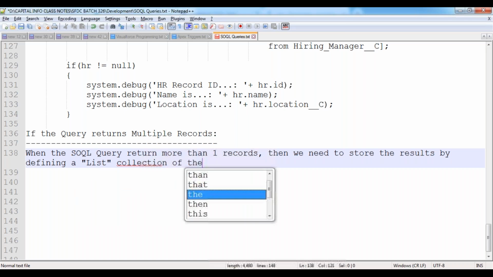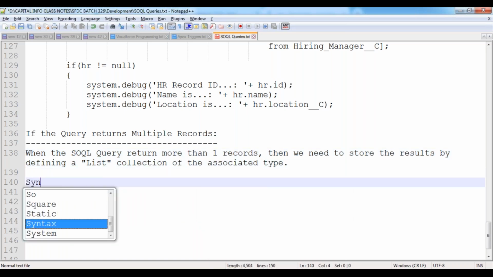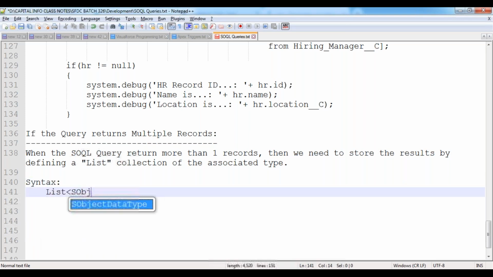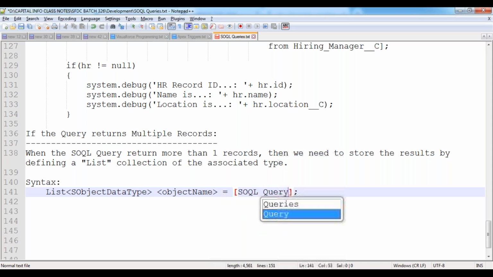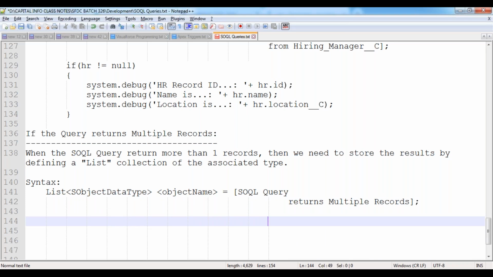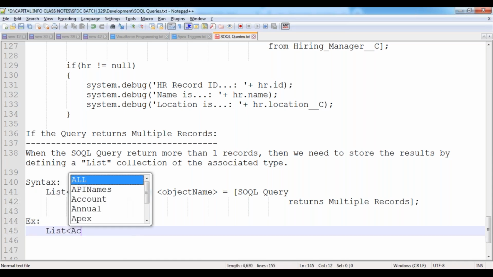List collection of the associated type. Syntax: List of sObject data type, you can specify the object name, and write the SOQL query. For example, list of account.